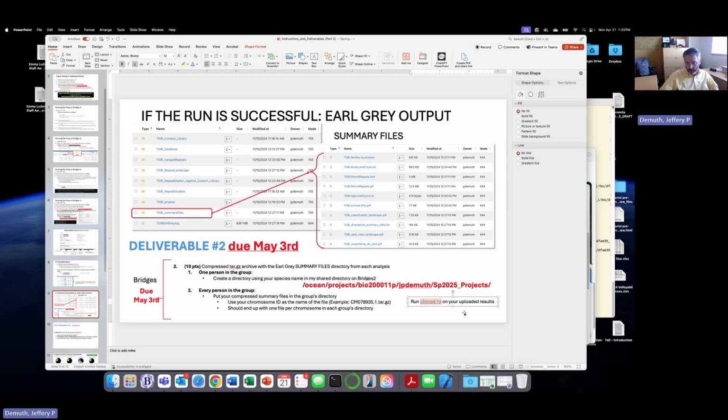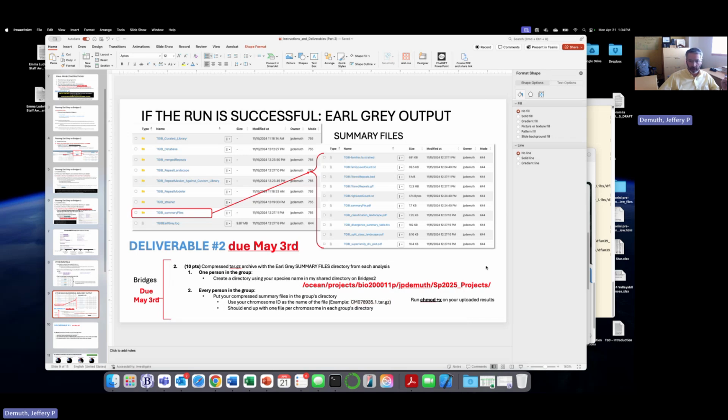And I'll update the PowerPoint online with that information. Everybody in your group should be uploading their results for each of their chromosomes, and then name that file something like whatever your chromosome number or accession number is, with the chmod x, so that everybody has read, write, execute access on that folder.